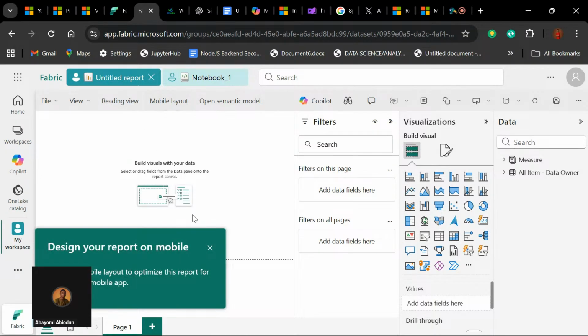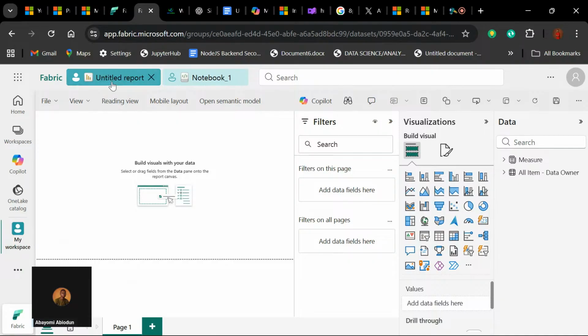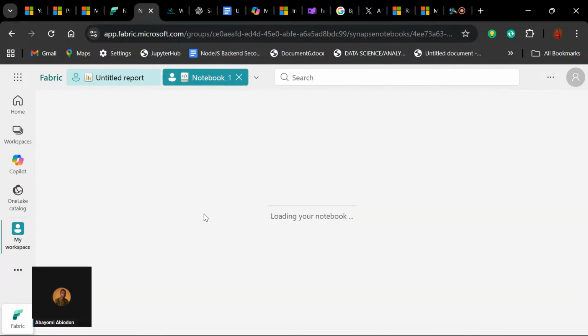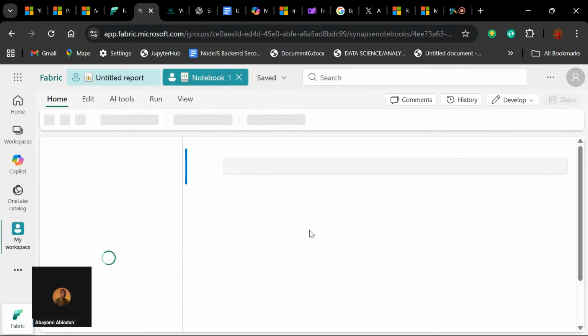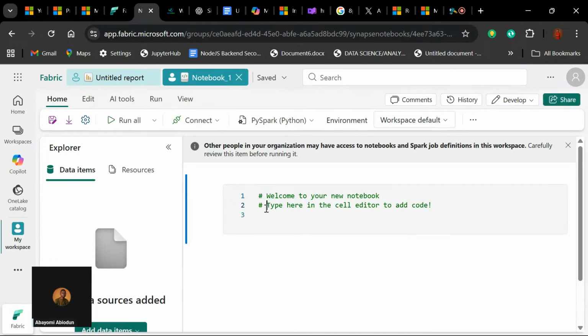So as a BI developer, we can easily connect our dashboard to our OneLake. And if we are working as a data scientist, we can do one or two things in this notebook, and we can connect to our data source.